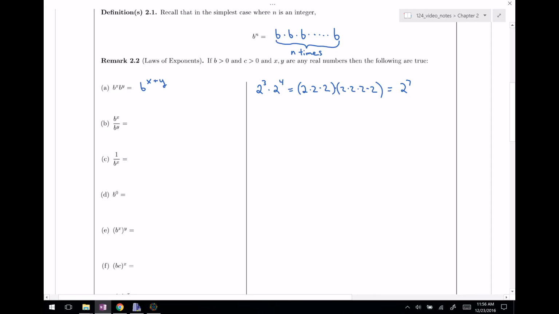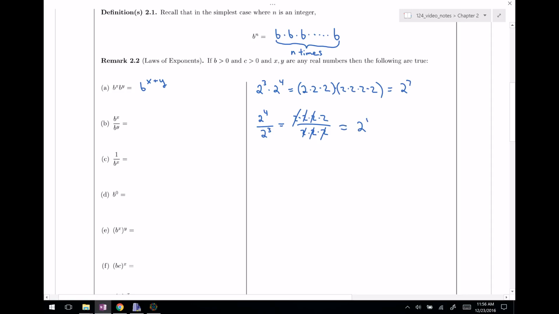Again, this is very logical. This isn't anything that you need to memorize. This is something that we can come up with whenever we need. Let's try to see what this other one's trying to tell us. If I had 2 to the 4th power and I divided by 2 to the 3rd power, a very specific case, well, that'd be 4 2's in the numerator, 3 2's in the denominator, and some would cancel. So some 2's would cancel out, and I just have 2 left over, or 2 to the 1st power if you'd like.